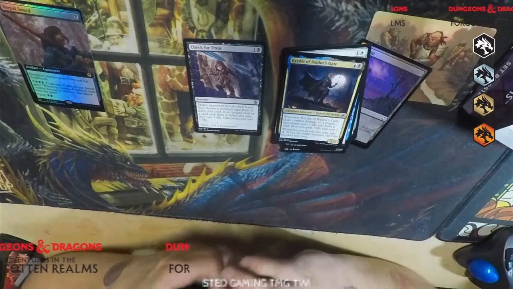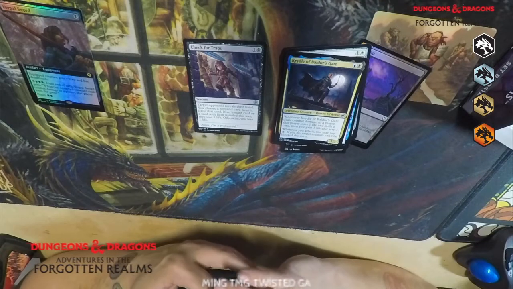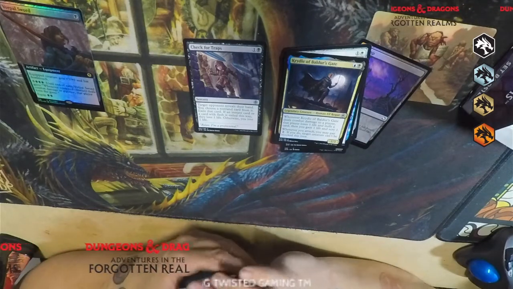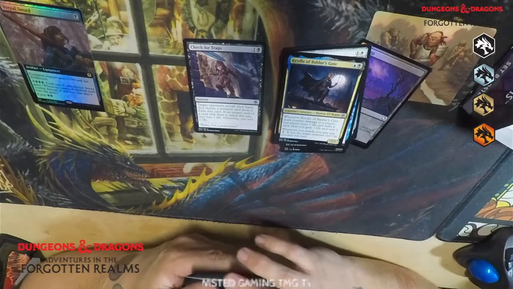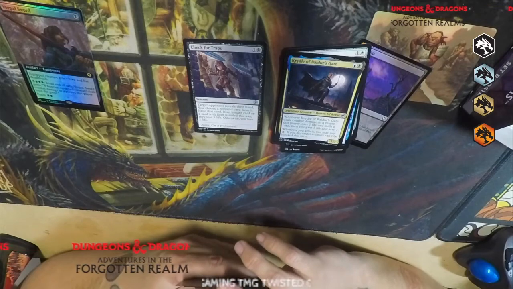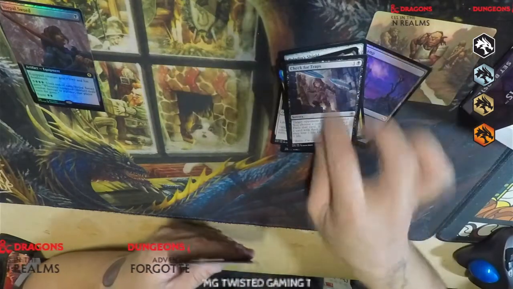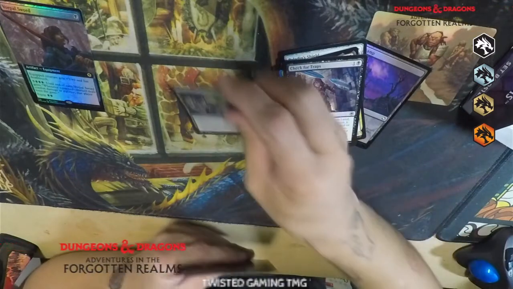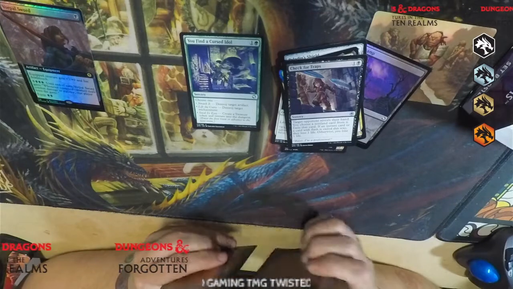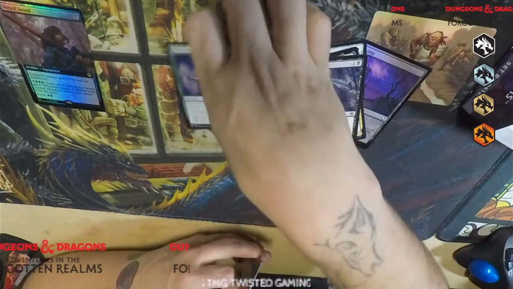Oh, this one's fun. Check for Traps. Target opponent reveals their hand. You choose a nonland card from it and exile that card. If it's an instant or a card with flash, they lose one life. Otherwise, you lose one life. It's not bad. Another common here, You Find a Cursed Idol. This one's pretty good with the flavor words.